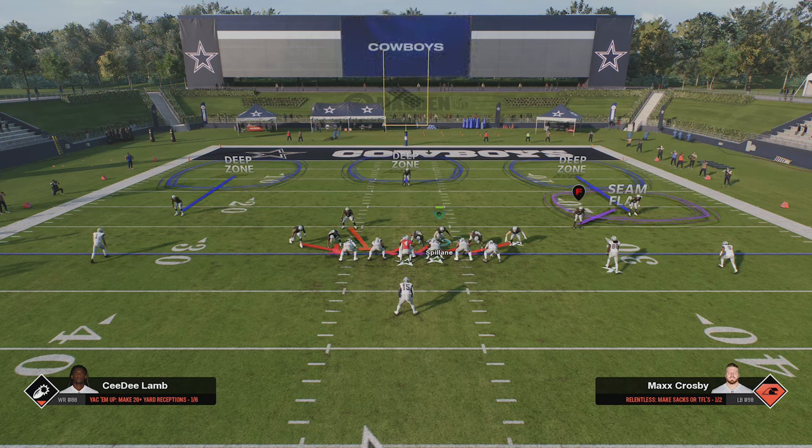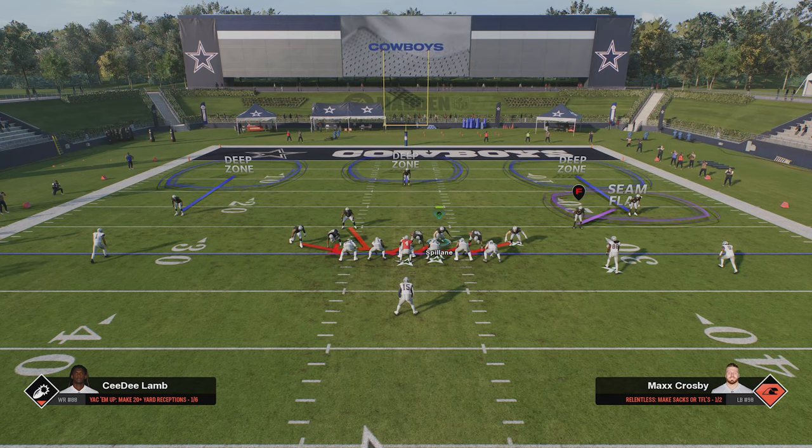And the reason I said to run this under center is because you can see I have outside leverage. If my opponent is trying to run a stretch play, he's going to have a hard time doing that because I have outside leverage on both sides. Running up the middle might be a little bit easier, but you'll see how that delayed blitz from the middle linebacker a lot of times will shut that down.